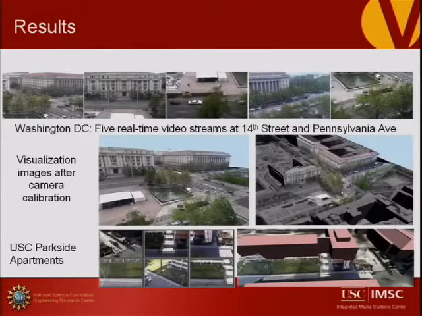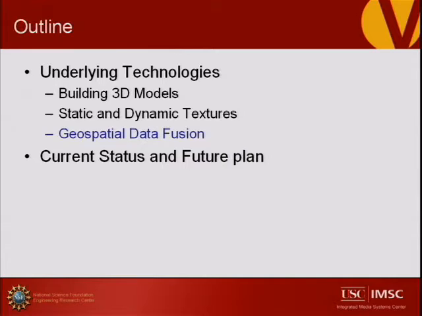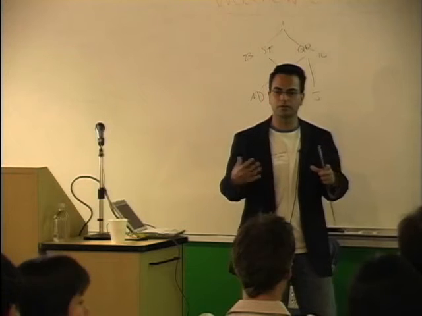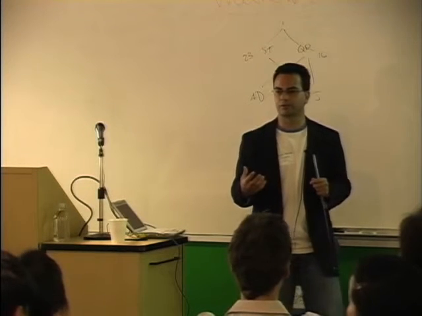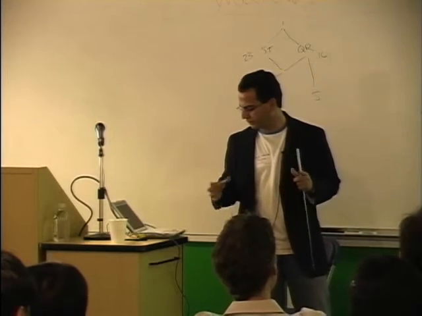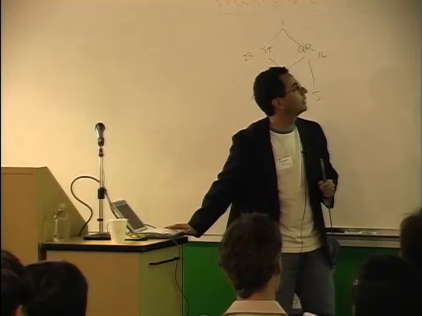Okay. So the last piece that I'm going to talk about, and this is the longer one, so don't expect this one to finish soon because this is my own work, is the part where you now want to integrate all the other geospatial data you have about that area. So what you get from the first two pieces are basically the models and the textures, but this is only good for navigation. You don't have any real information about the area. If you want to do real geospatial decision making, you need to have information.